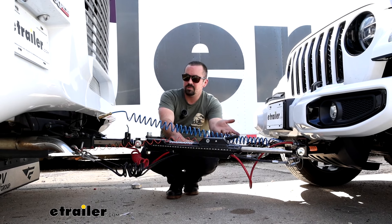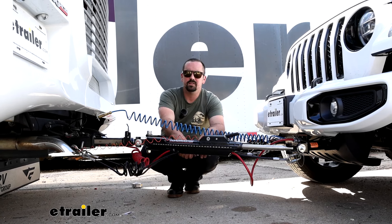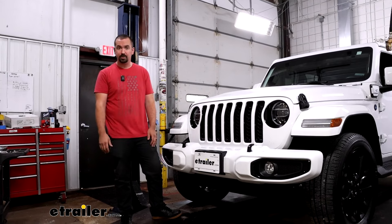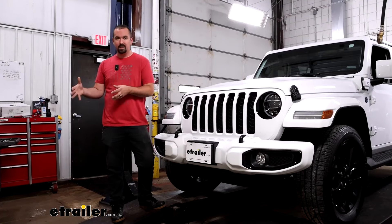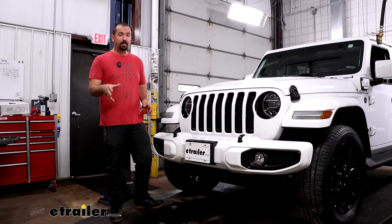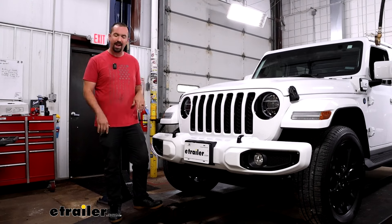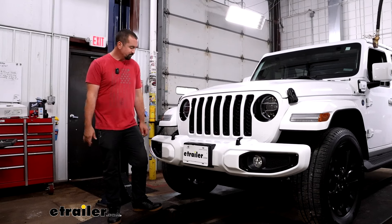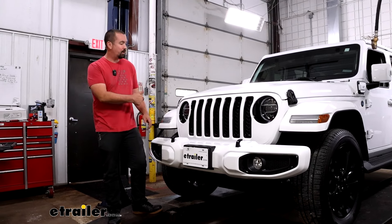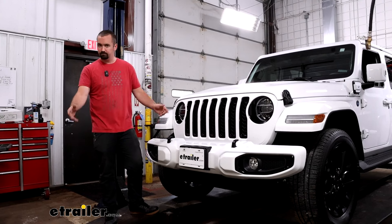In terms of the installation, I've mentioned this is a pretty easy one to do and I'll walk you through all the steps. Just as a lot of base plates involve taking off a fascia, we're going to be taking off the front bumper of our Jeep. It really comes down to what trim level you have — plastic rock guard or metal rock guard, plastic bumper or metal bumper. Make sure you're following along with exactly which trim you have and what combination of bumper and rock guards you have, because it will change the installation a little. The first thing we are going to do is unplug the main harness that goes to our fog lamps, located on the passenger side. You can do this at any point as we're taking off this front bumper.